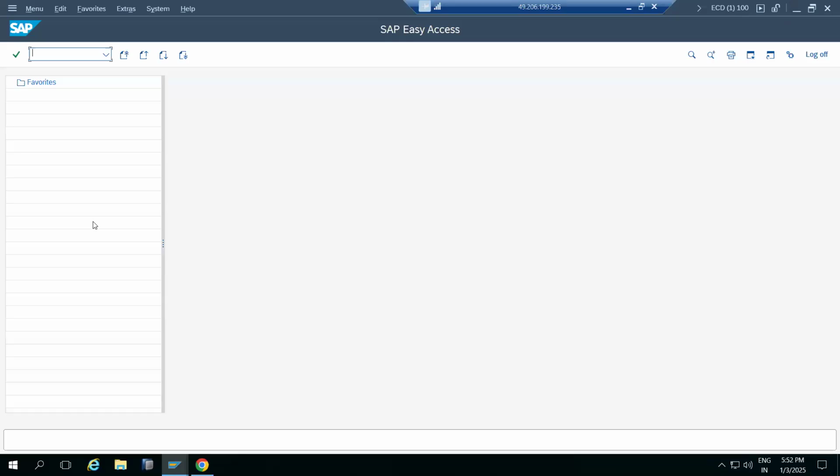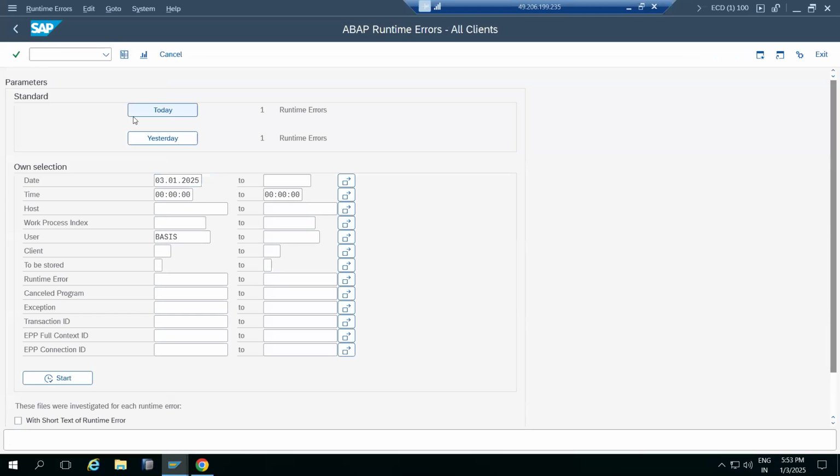Then locks and all. Where can you check the dumps? ABAP runtime dumps are in ST22. Some known dumps are memory errors, uncaught exceptions, syntax errors, runtime syntax errors, timeout errors, and DB SQL errors. If you go to ST22, you will come to know the dumps.